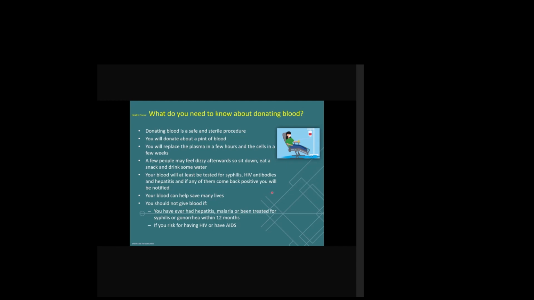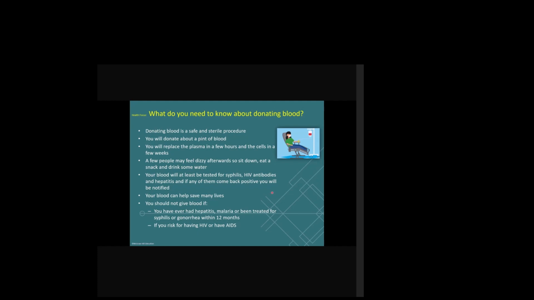The people who take blood, the phlebotomists, some of them are very skilled. Their ability is to detect where your vein is and poke it. If they do a good job, a prick goes in, the blood starts flowing, they collect it, and you sit there for a while. Then they take a certain amount of blood. I said you will replace the plasma in a few hours, and the cells in a few weeks.